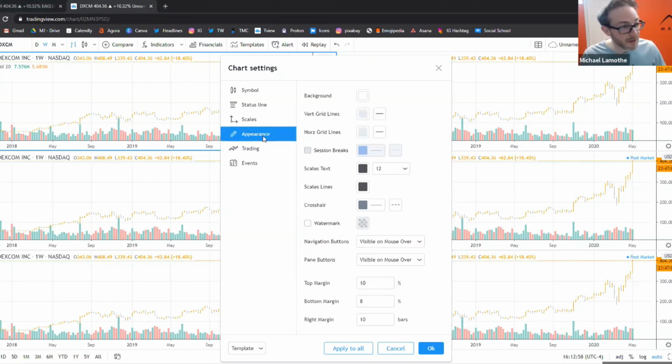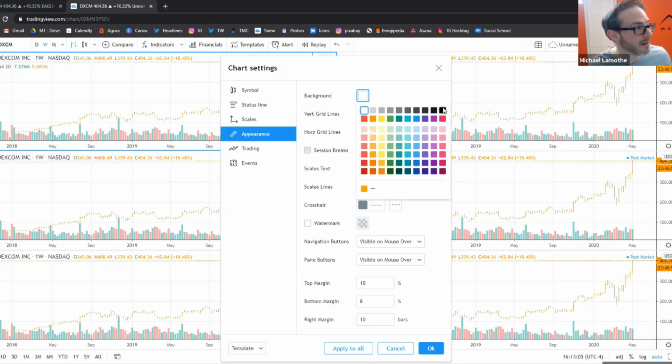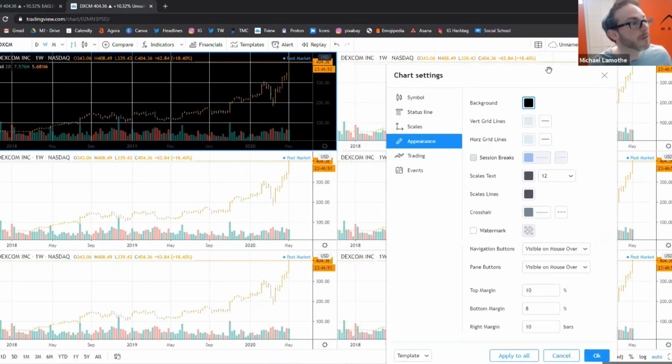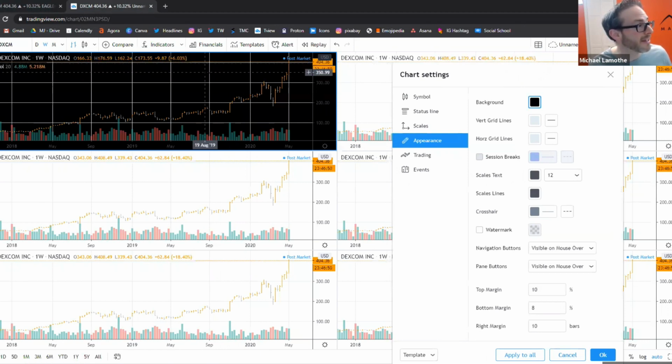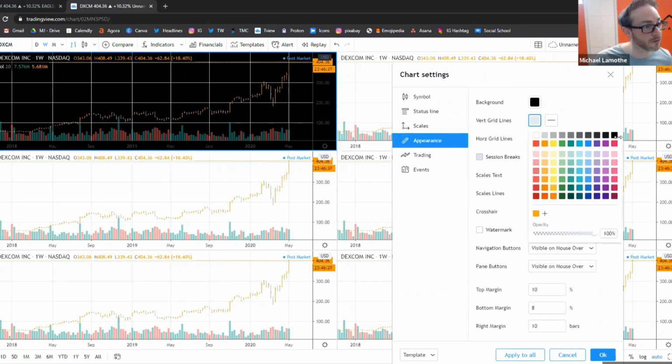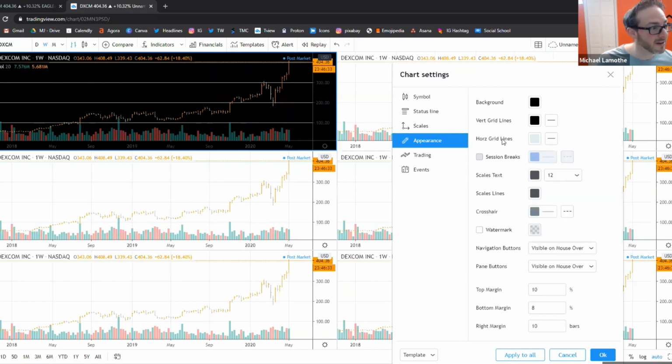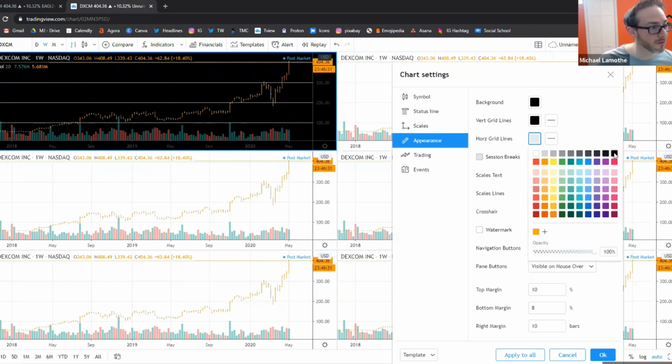For the appearance, now this is where things start to change, right? This is where we could start to get the dark background. But you don't want to just switch to a dark background and then you have this grid pop up. To me, that would just be really intense to look at all the time. So we'll get rid of those just by switching the color of the vertical grid lines to black and the horizontal grid lines to black as well.